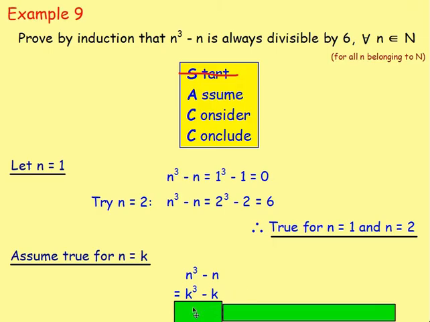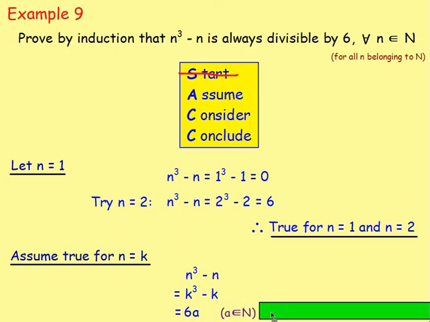And if it's in the 6 times table, well, every number in the 6 times table is 6 times something. So we can say that is going to be equal to 6 times, and then replace the word something with a letter. I've not used a yet, so I'm just going to use a. So you know k cubed take away k, if it's divisible by 6, it must be equal to 6 times something. For example, if it was 12 that you get, well, you know that's 6 times 2. If it was 18, you know that's 6 times 3. Everything in the 6 times table must be divisible by 6, so it's 6 times something. Because we're bringing in another letter, we're just going to say, okay, a is a natural number, and it is divisible by 6.